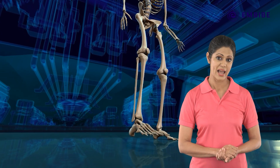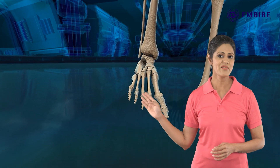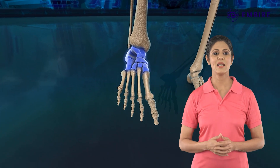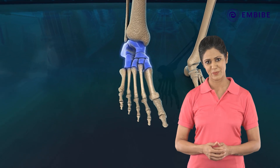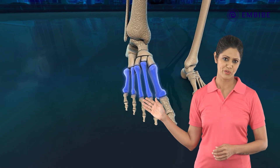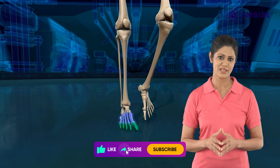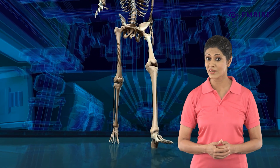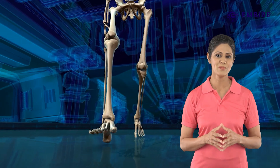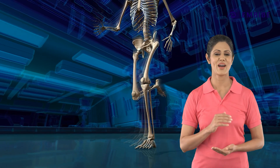At the end of the fibula and tibia lies the ankle, which possesses seven small bones that help in the up-and-down and sideways movement of the foot. The five bones of the foot and 14 bones of the toes provide grip and flexibility while walking. This aggregate of 60 bones of the hind limbs helps us execute exclusive movements like running.